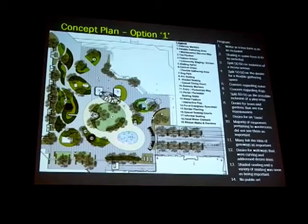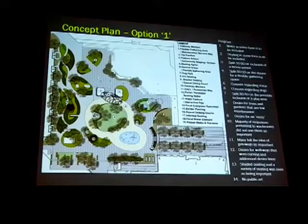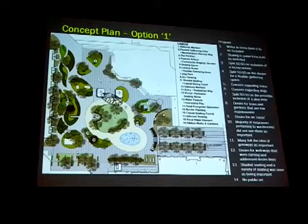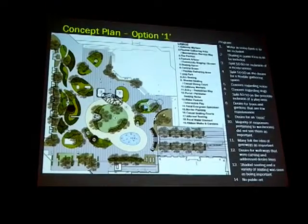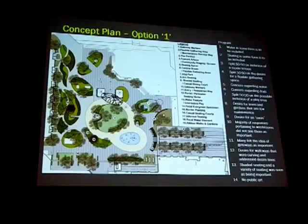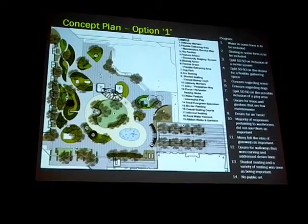The other loop introduces a different element of water — no longer the big surface defining the skating area, but an area that could have two types of water features. One is a series of vertical masts animated with water spraying off the top edge, and also a series of mist jets within the ground plane itself. In the winter, this could be closed down and skating would take over, with some informal seating within that space, so the activities don't interfere with one another.